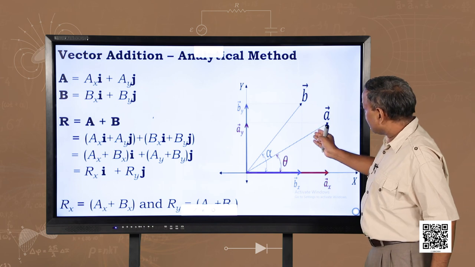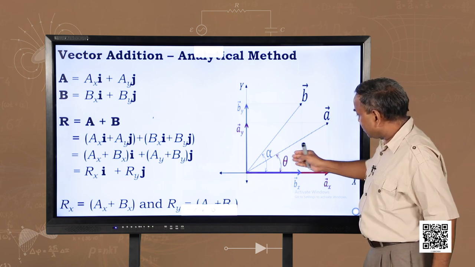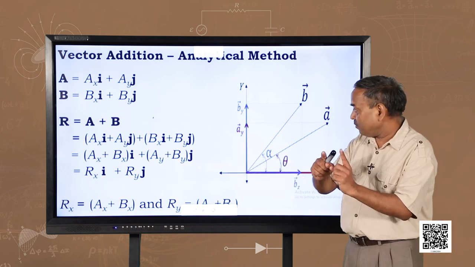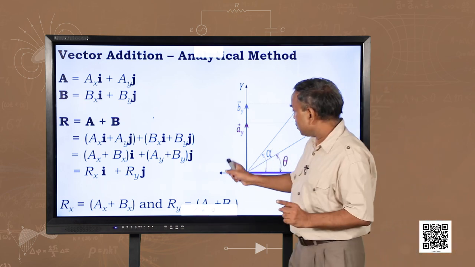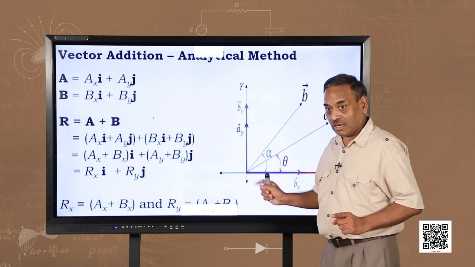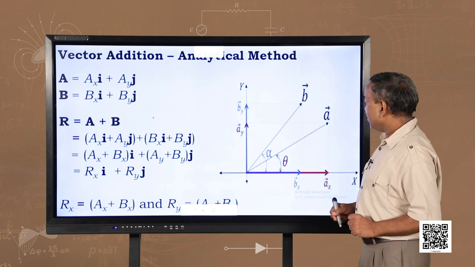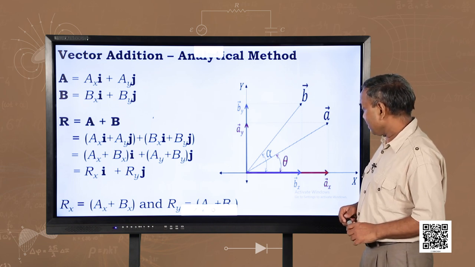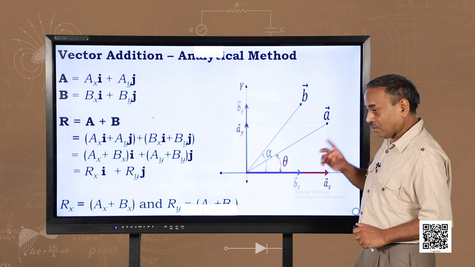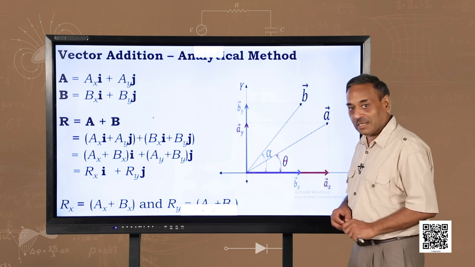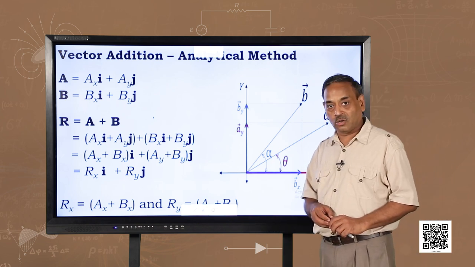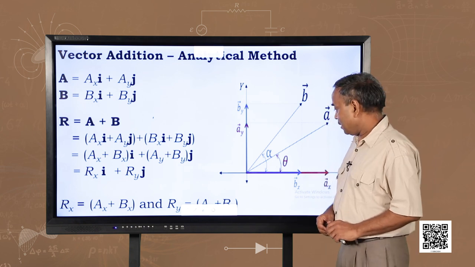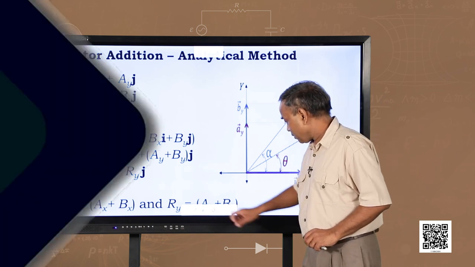Here the two vectors A and B are shown, having different angles. I am leaving it to you, children, to represent the vector R here. What is the vector R here? What will be the value of A plus B? You have to comprehend it and give it to me. I am not doing it here for your case. This is a hint: you have to use the law of parallelogram, not the triangular law, because both vectors are applied at the same point at the same time.